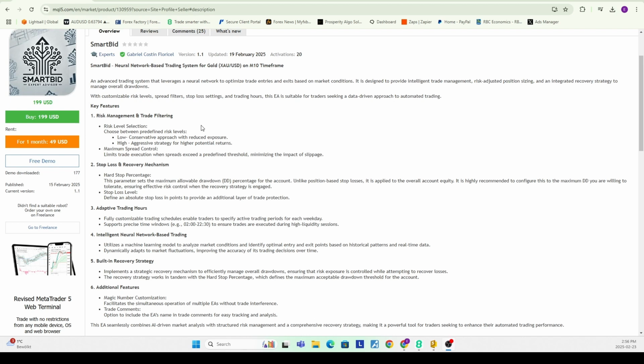He's also mentioning that there's quite a few different risk parameters, including like low risks and high risks and spread control, as well as the fact that for the recovery mechanism, you can set like an equity stop loss, which is essentially a maximum allowable drawdown. And that would indicate to me that there's likely some sort of lot scaling or grid martingale approach here, because those bots are typically paired, if done properly, with like an equity stop loss. So you can say, if my total amount of floating losses is above a certain threshold, close the positions, as I don't want to go further into drawdown and risk total account implosion.